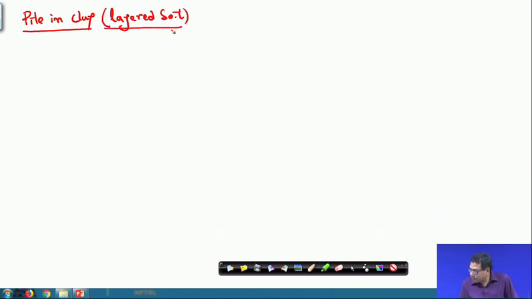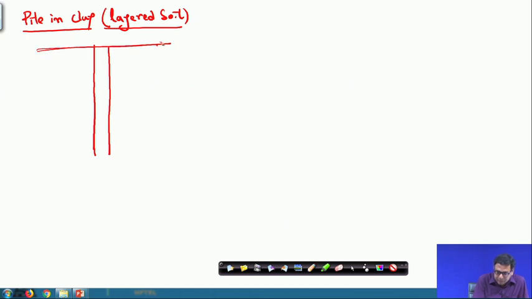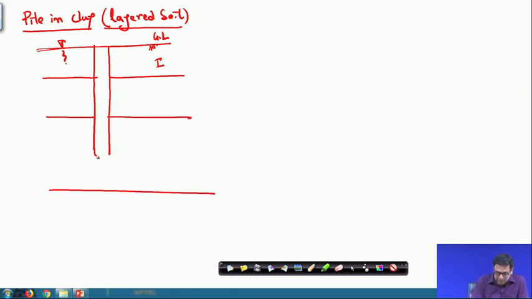So, we have a pile of length 15 meter. This is the pile and this is the ground surface GL, and the water table is at the ground surface itself. This is the sign of the water table, and this is the first layer, this is the second layer and this is the third layer. So, this is minus 30, this is minus 10 meter, this is minus 2.5 meter and this is 0 meter.